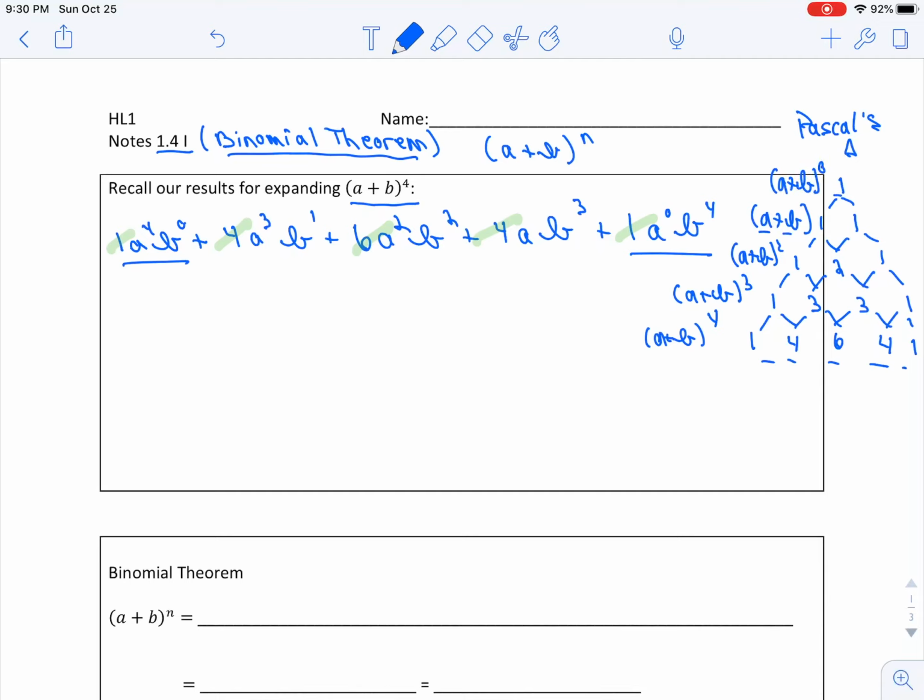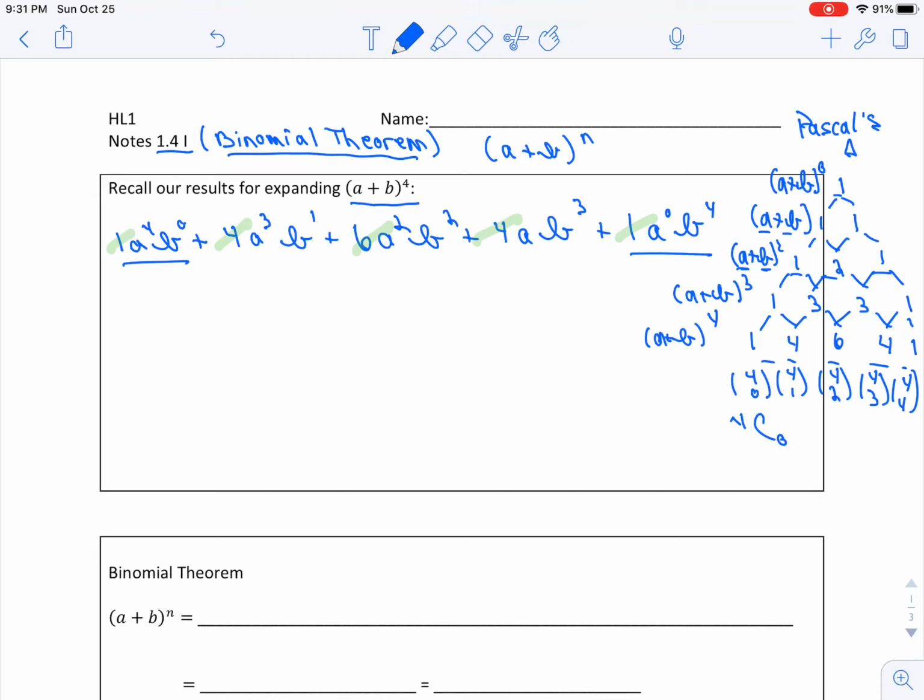Here the coefficients are just going to be 1. Here, from what you know about squaring, you get a squared plus 2ab plus b squared. Then recall that we also said that these values, 1, 4, 6, 4, and 1, come from 4 choose 0, 4 choose 1, 4 choose 2, 4 choose 3, and 4 choose 4. And remember, you can also use the notation 4 choose 0 like that.